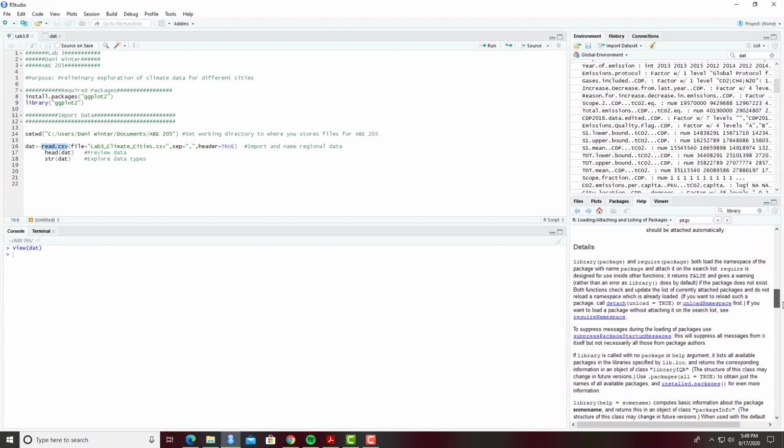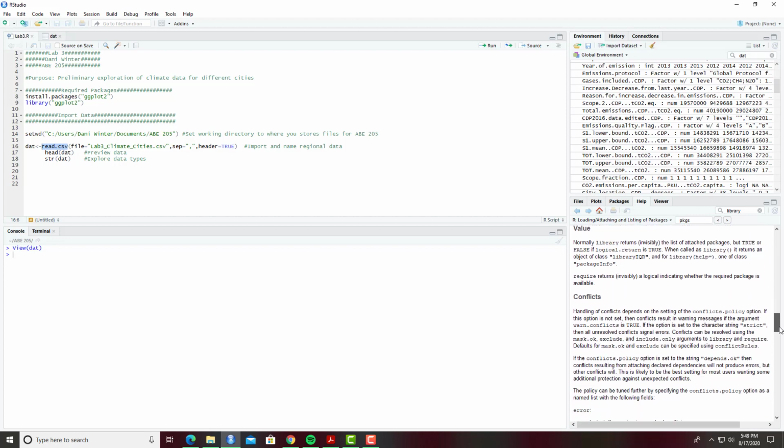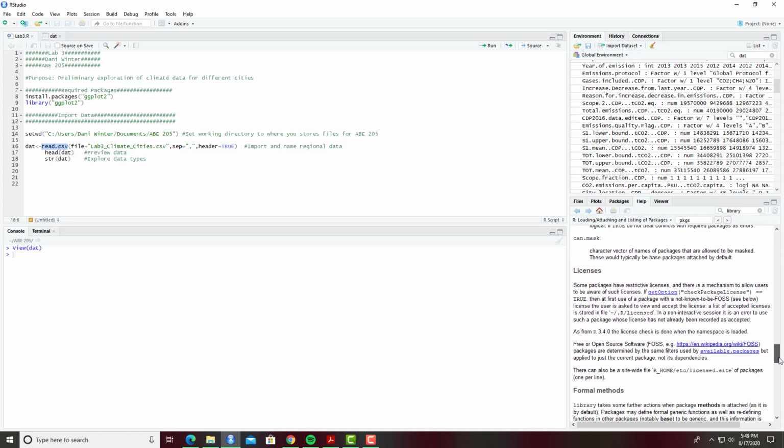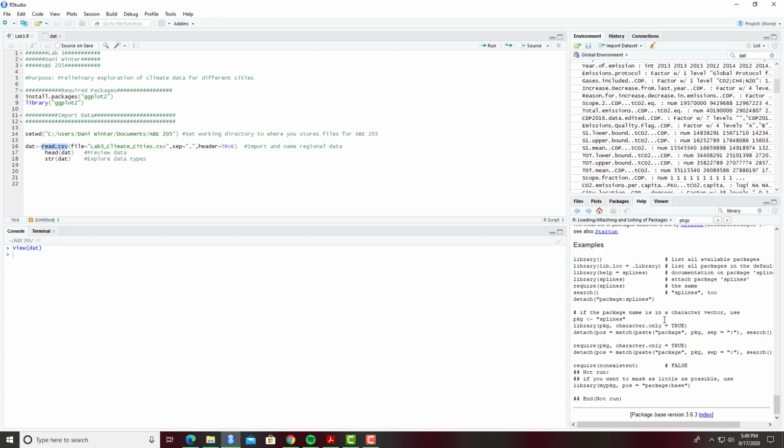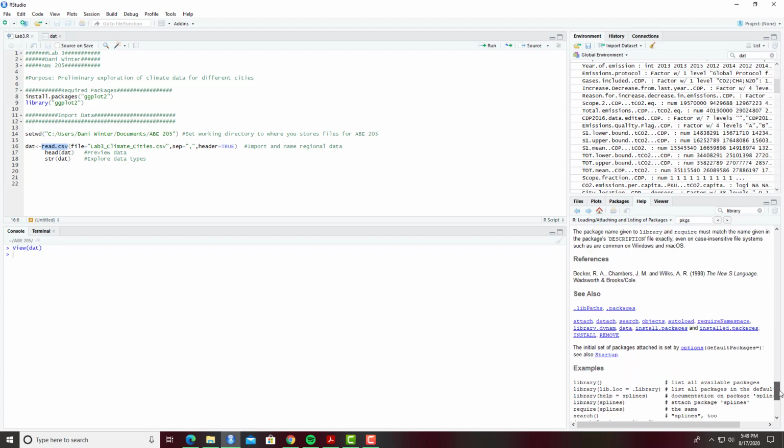And then there are more details about the package. And then at the absolute bottom, there are usually examples for some of the more common functions. So you can see how this function would be used in an R script. And then there are also, above this example, other packages or commands that are related that you can click to.